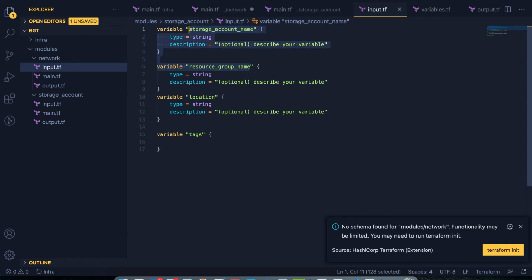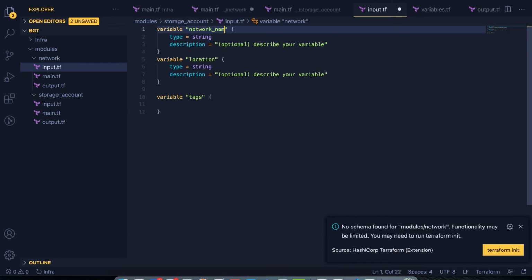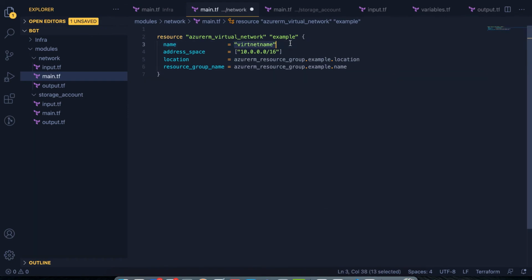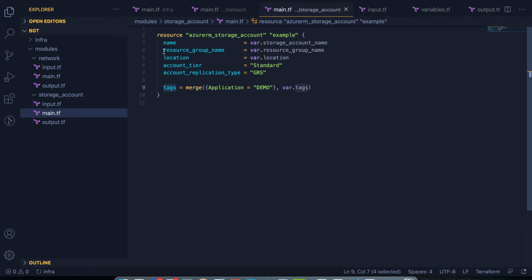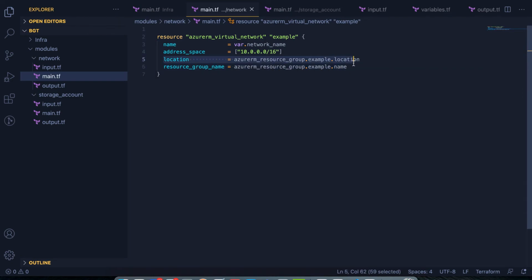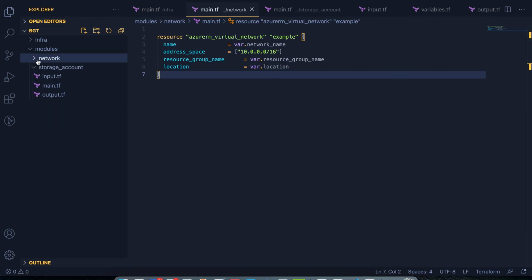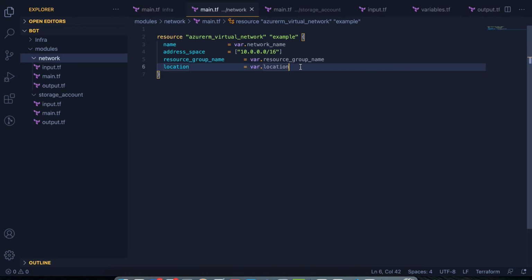So instead of this I'll call it network name. And now we have our network resource ready.